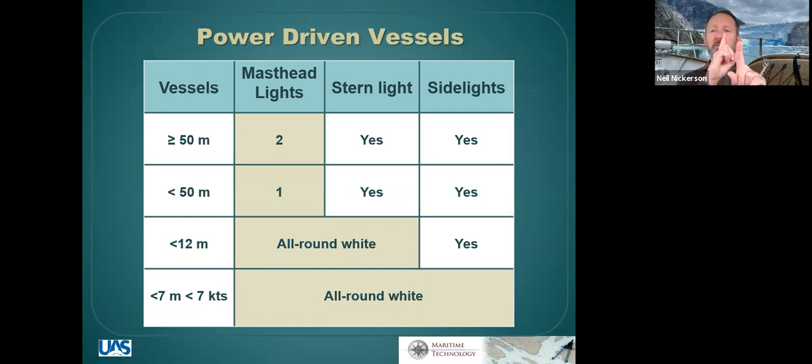So we have a visible range. And so we know when they're widely spaced, we may be looking at the beam, but if they start to line up, then hey, we might be pretty close to being right in front of them. So with large vessels, we want to get an idea of what aspect we're looking at. So they're going to have these two masthead lights, and it's going to give us an idea of which way they're pointed. Of course, they're going to have a white stern light and side lights.